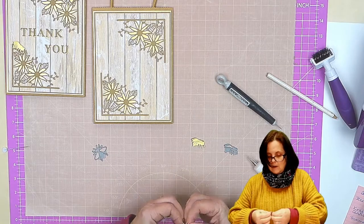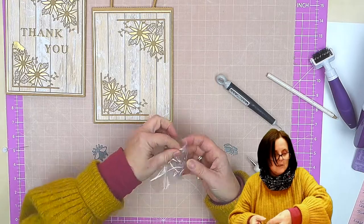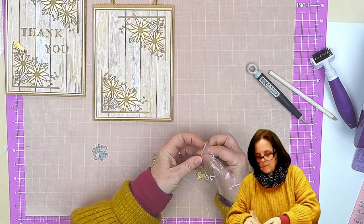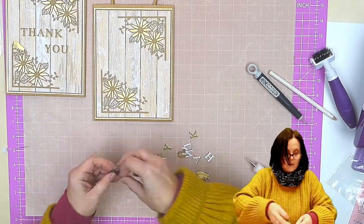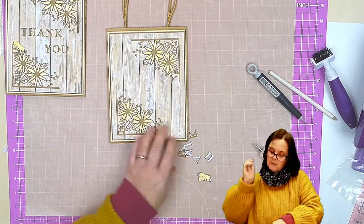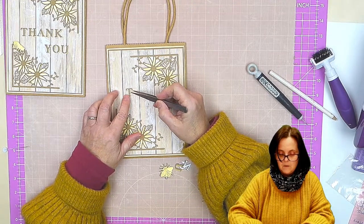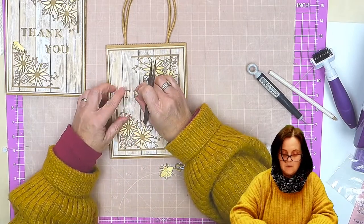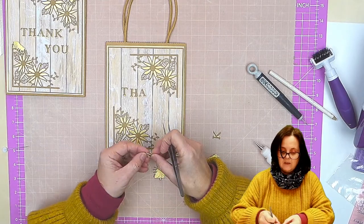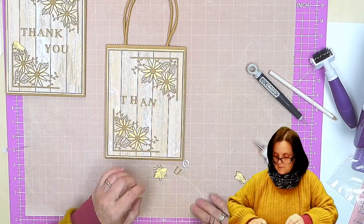And again, just to save time for you, I've already cut the letters out using this banner die set — all the letters. So the die's there. Let's get these stuck on. I'm going to put my glue on. We'll do the letters first. Let's position them before I start sticking, just to make sure I've got the room. I've cut these out in both the craft and the Cintura gold, and then stuck them.